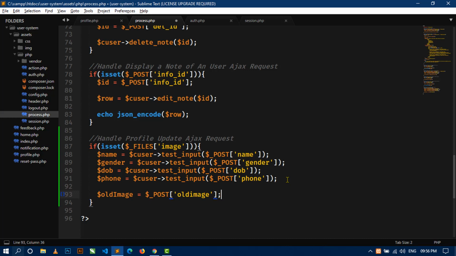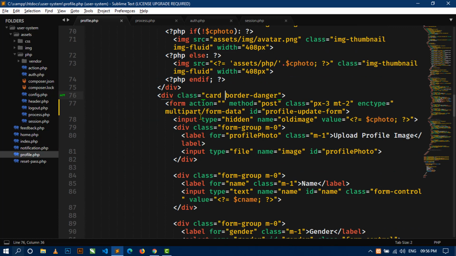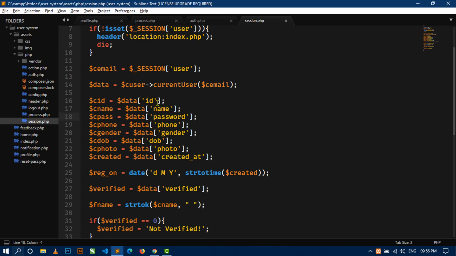Okay, now if we go to profile.php file, then here in edit profile form you can see I am also sending an input field with name old image and value. Value is equal to $c photo, and this $c photo is already declared in session.php file. So here in session.php file I am fetching all the details of currently logged in user, and here in c photo I am fetching the photo path of currently logged in user.